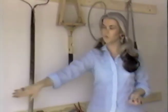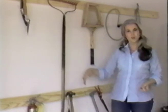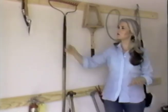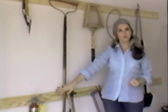What you need to do is utilize the free space you have, which is wall space. Now, rather than just drive nails into the wall, use a 1x4 and attach it where the studs are, which is usually 16 inches apart. Then you can put as many cup hooks or nails as you want in this piece of wood. Now, this is really neat to hang all your garden tools, your rakes. If you want to, you can even label this garden tools, house tools, etc.